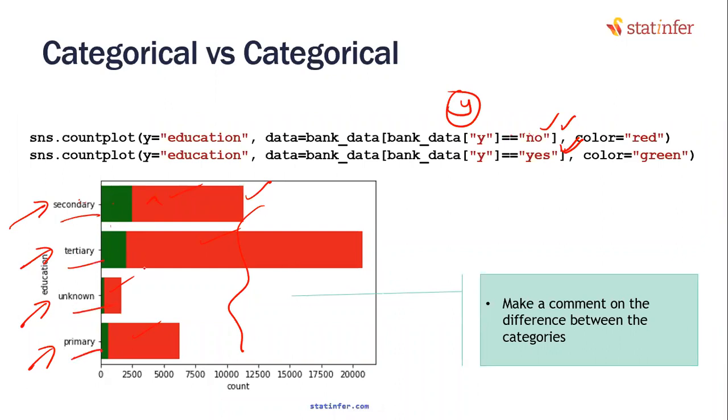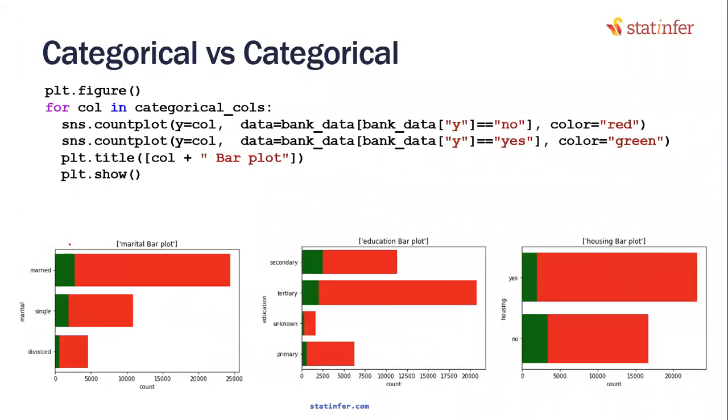But if you see the inverse, suddenly something different happening in a bar, where red is dominating in the others, but in a particular bar there is a higher value for green and lower values for red, then you would say that this particular category, when this is primary education, is very different compared to the other ones. Similarly, you can draw a bar chart for all the categories versus this variable.